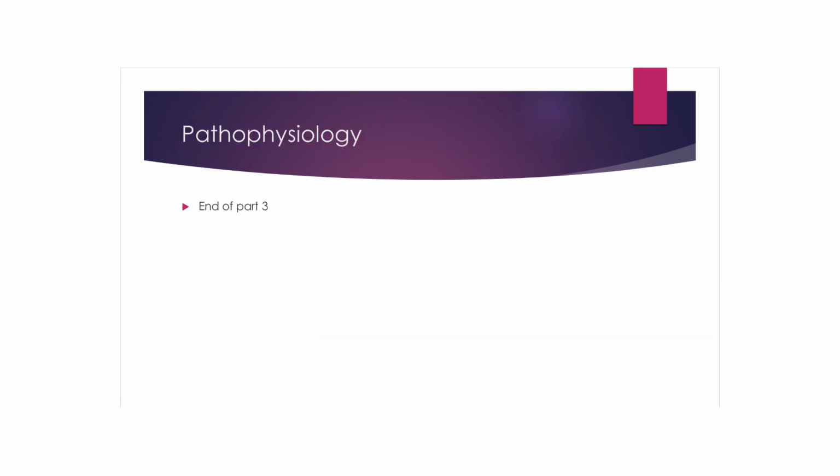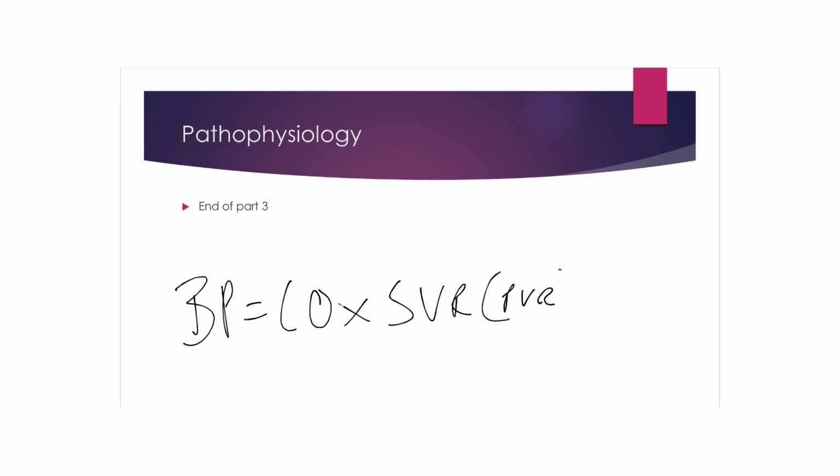And with that, we've come to the end of part 3, talking about shock. Just keep in mind that equation: blood pressure equals cardiac output times systemic vascular resistance or peripheral vascular resistance. All right. And all of the things that affect that, your body's compensatory mechanisms, and even how your compensatory mechanisms can become too much in chronic conditions. The compensatory mechanisms are really good for acute transient conditions. You get dehydrated for a short period of time, your body compensates very well for that until you rehydrate.